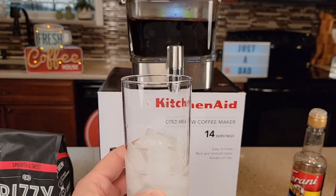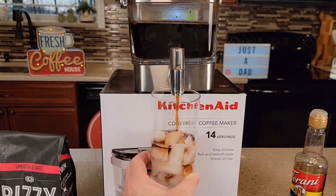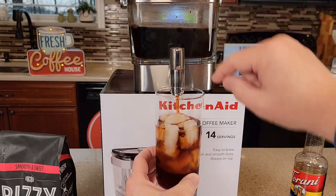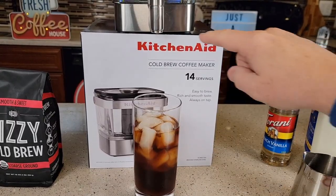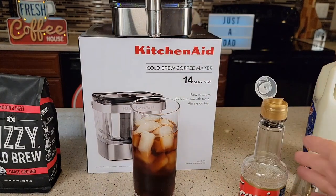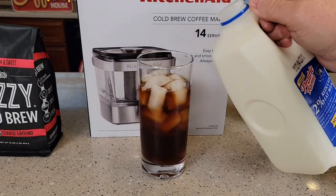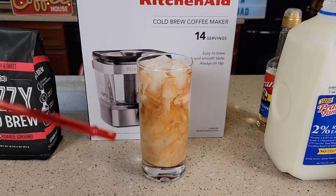I've got my ice and I put my water in. Now let's dispense the cold brew — the dispenser works very well. I like to go about half and half, leaving a little bit of room for milk. The thing I like about this is it doesn't drip — after you turn it off, you don't get any extra drips out. I like to add a little bit of French vanilla syrup — about two tablespoons. Then I add a little bit of milk, which really helps with the flavor. Give that a stir.